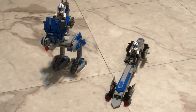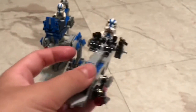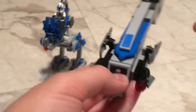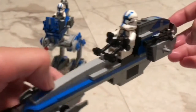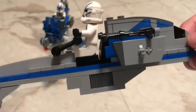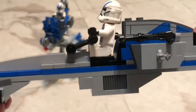Reviewing the build, I'm going to start off with the speeder. The speeder overall is actually pretty good — I just don't like the stud shooters on the sides. There's a curved piece right here, but other than that I like the handles and the seat. It fits pretty well. The only thing is I'd like the back seat to actually touch his back, or maybe I built it wrong.